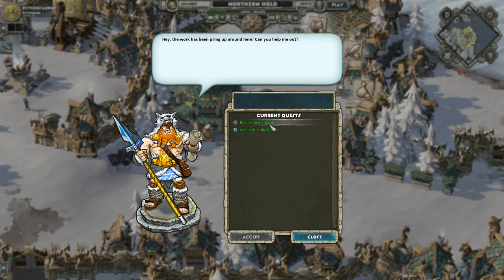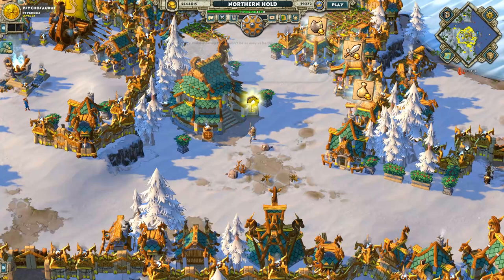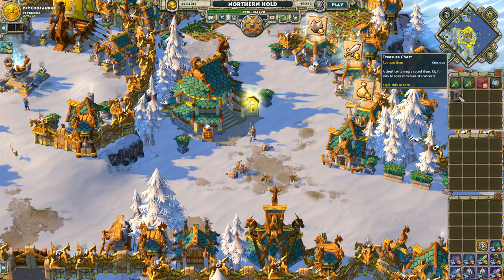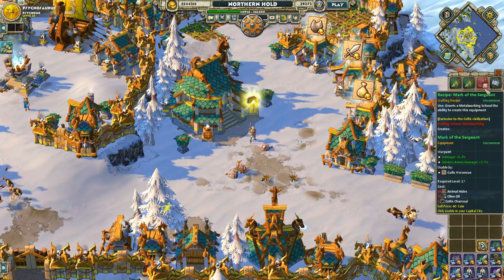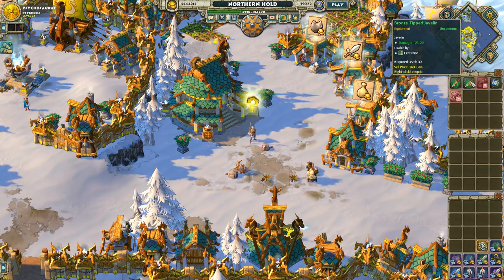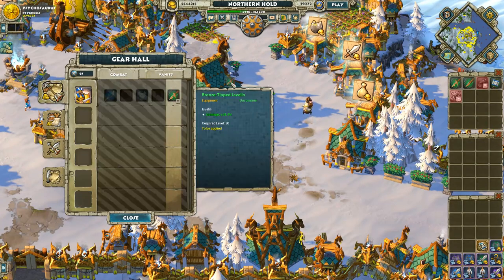No beard yet. Okay. Vemundr to the rescue. I need some more wolf pelt. Okay, 60,000 XP. Javelin, which one's better? Oh yeah, that's an improvement right there.